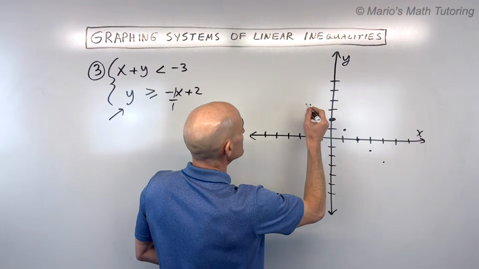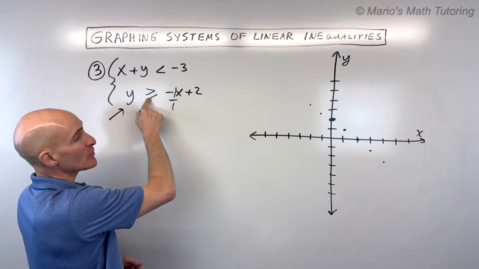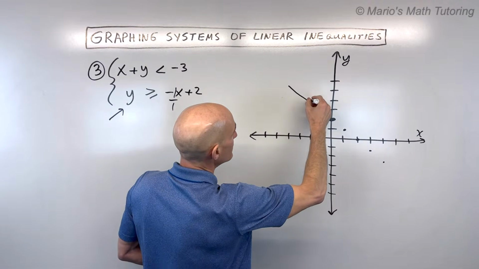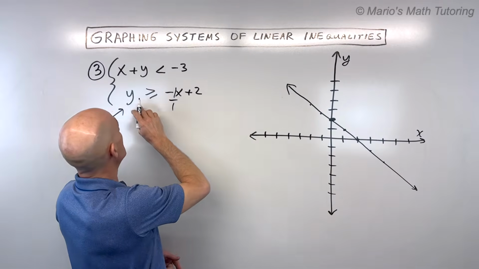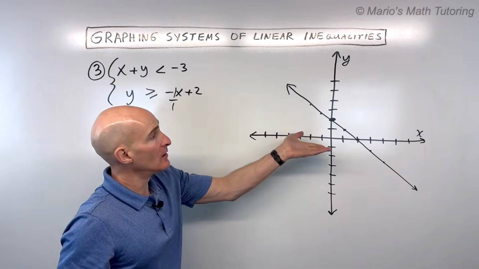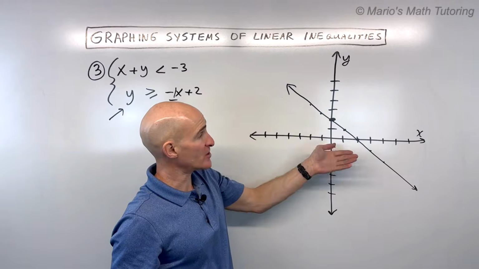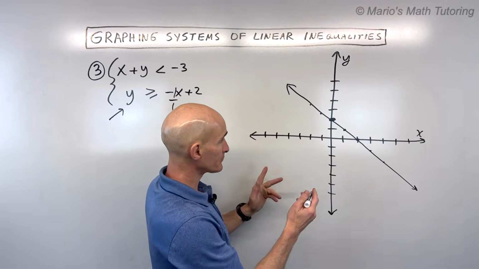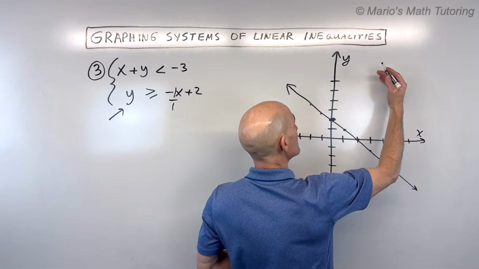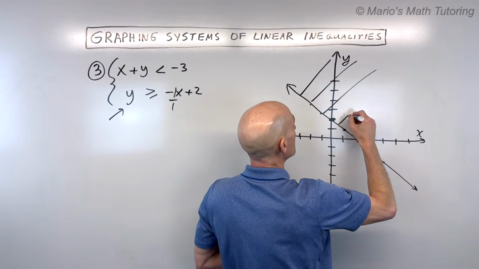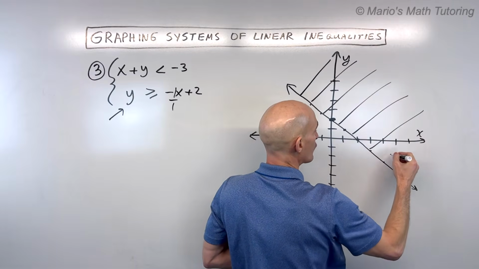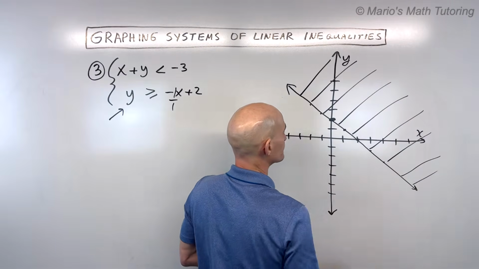Okay, something like that. And then you can see it's greater than or equal to, so equal to means it's a solid line. Okay. And when the y is by itself, greater than means we're shading above. The y controls the vertical direction. If it was less than, we would shade below. But my preference is if I know it's on this side of the line, let me just draw lines that are perpendicular to the line. That'll help me to find the overlapping region.